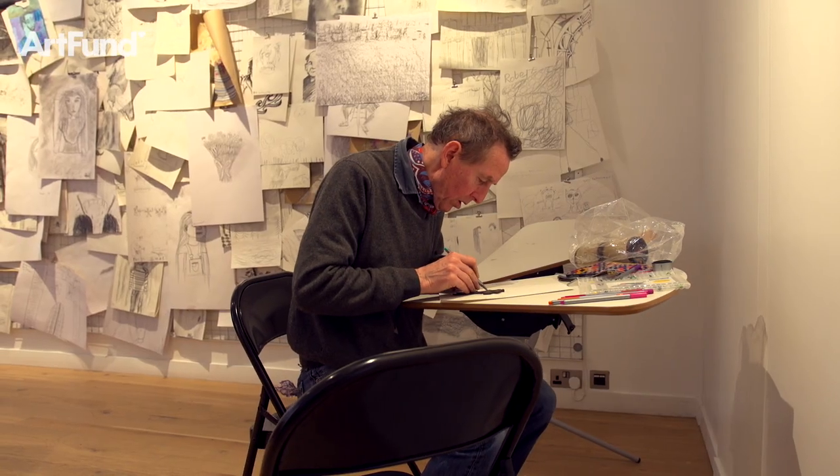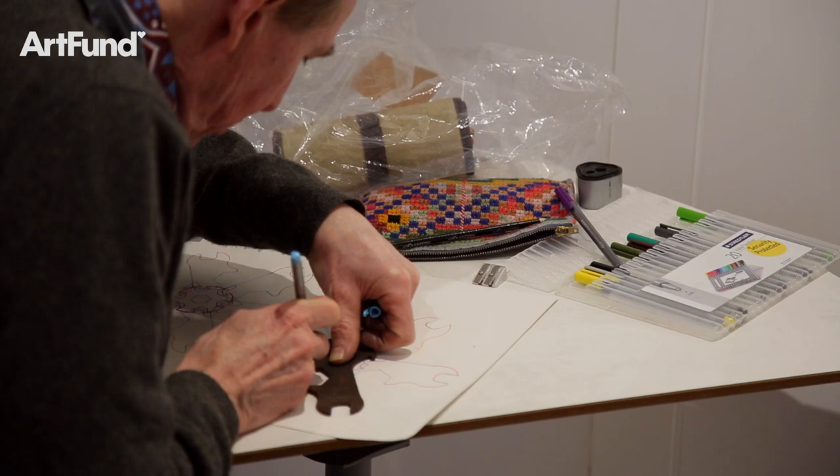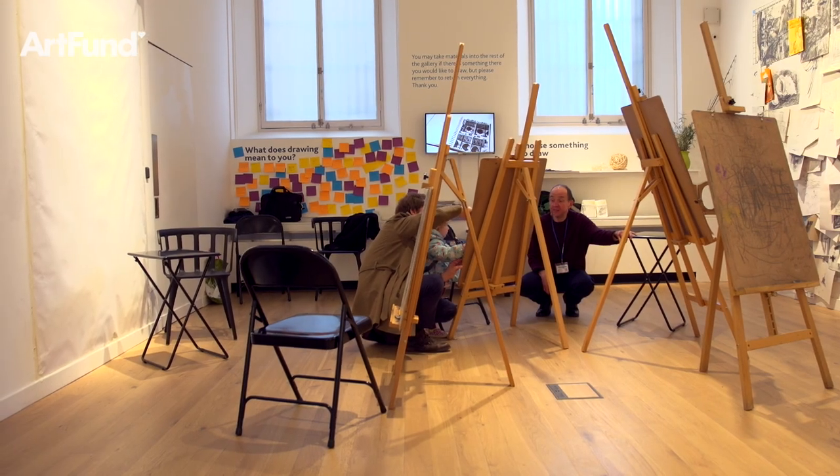It's really exciting and it's made a provincial art gallery collection something that's really of national importance. The redevelopment has provided this new space, the project gallery, and here we can work with local communities and artists directly in the space, and we also use it as an exhibition space.